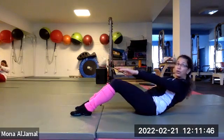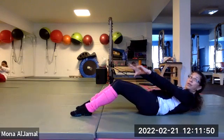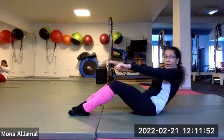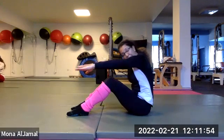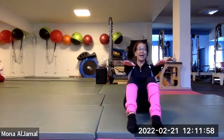So for those of you who are stronger and can touch the sacrum, go for it. Quick breath into the ribs, or breathe in to scoop, scoop, scoop. Find the sit bones, sit up tall. Make sure your shoulders stay nice and wide.